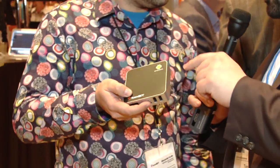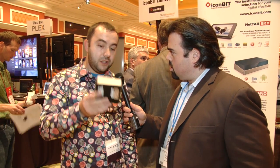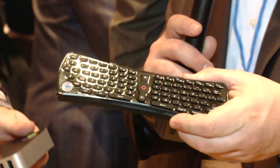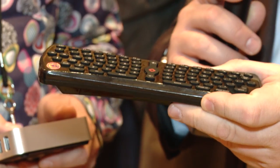Is this meant, for example, not to name drop Roku and others, to compete in that world? Sure. It's just small. It's already Android 4. And it has some nice features like the remote control, which is... The remote is a keyboard. Look at that. That is very, very cool. And it fits kind of nicely in the hand.